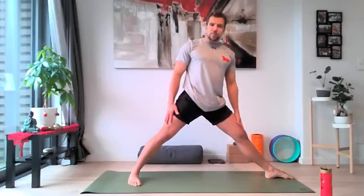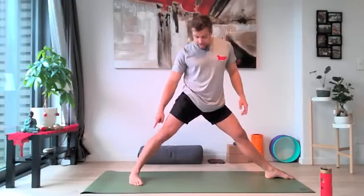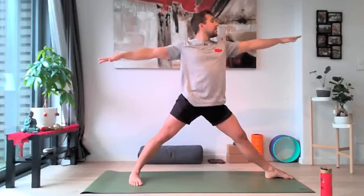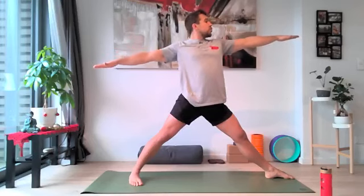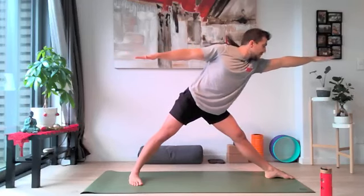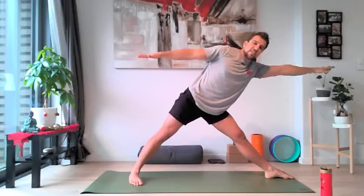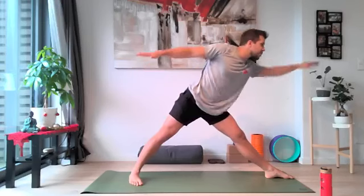So we're resting a little bit, that's okay. The left foot is pointing forward. The back leg is at 45 degrees. With both legs straight, I'm going to extend my hands back into my warrior two pose, gazing to the left hand, the middle finger. For trikonasana, I invite you to try to reach that left arm as far forward, as far over your toes as you can, keeping your left leg completely straight and drawing a nice hamstring stretch.